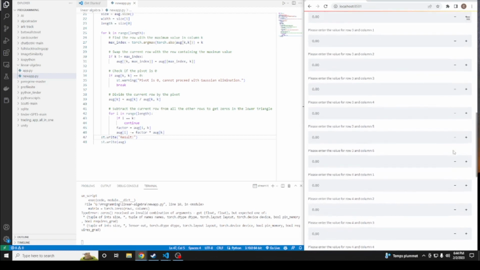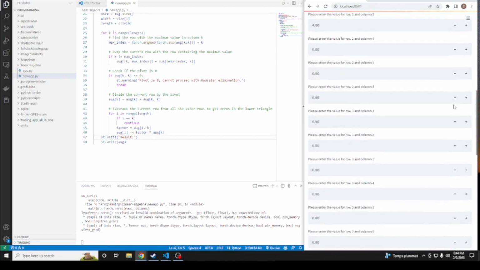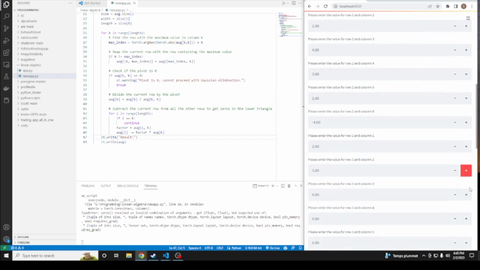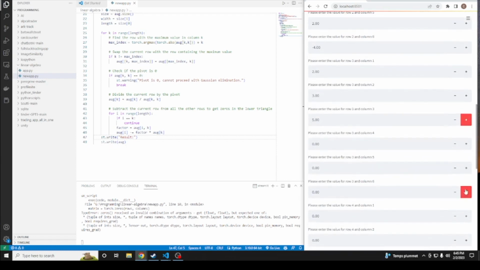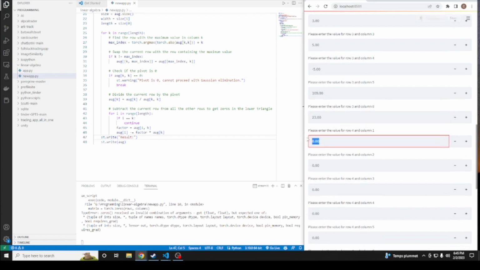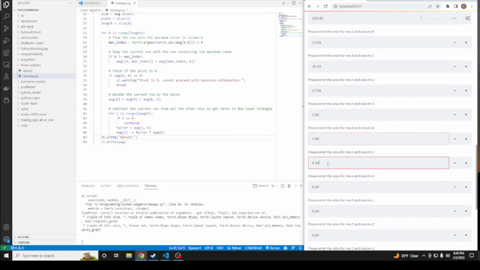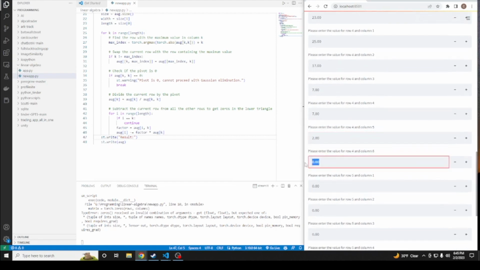So then, now that you have your own matrix calculator, you can upgrade the size of the matrix and input values. I'm going to put a big value in here, 109, 25, 23, 25, 17, 7, 8, 3, 36.